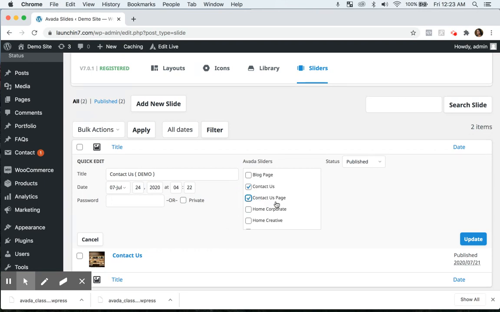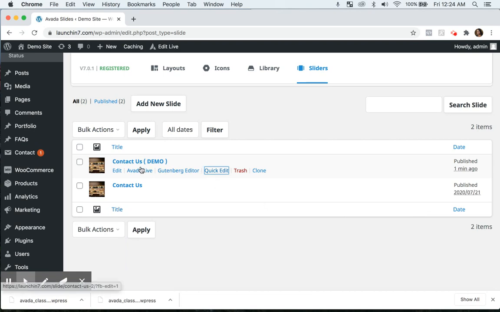We're going to select them both, so you can have a slide appear on more than one slider. And normally, if I was sure which slider, I think I just named our slider contact us. So we're going to leave that there. And hopefully we'll see. If not, we'll come back and change it to select the other one. Either way, the whole point of this section is that this is where you connect your slide to the slider that you want it to appear on. Okay, so we're going to go ahead and hit update.